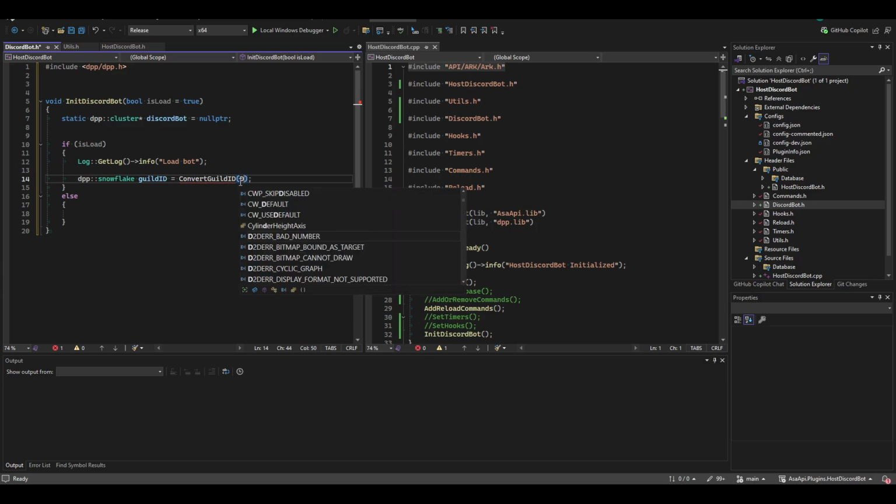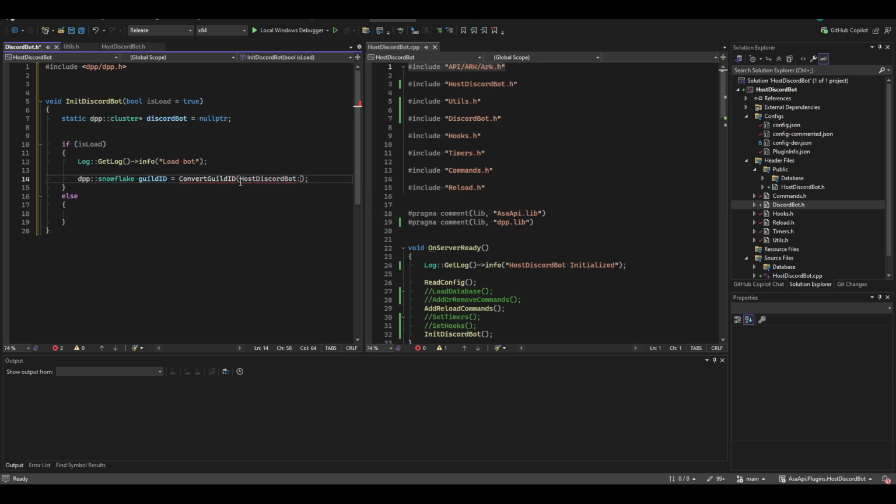Yeah. Host Discord bot and then config our Discord bot. Then that value, we're getting the value is guild ID.